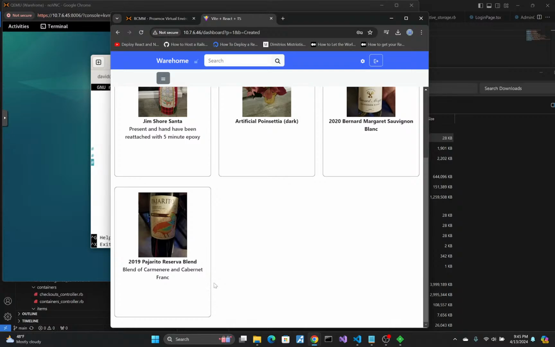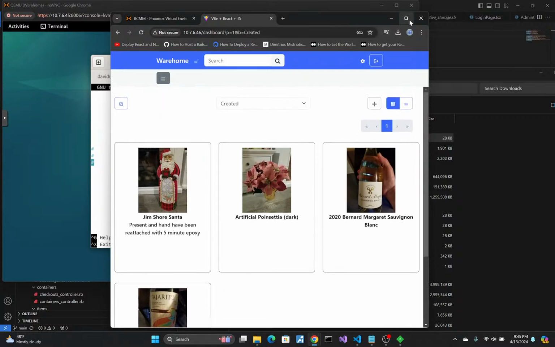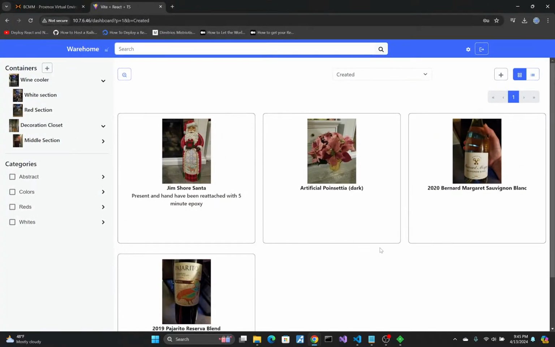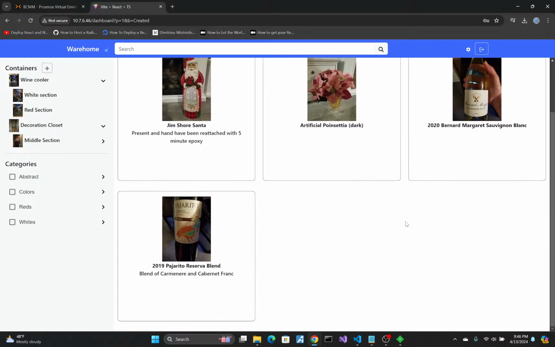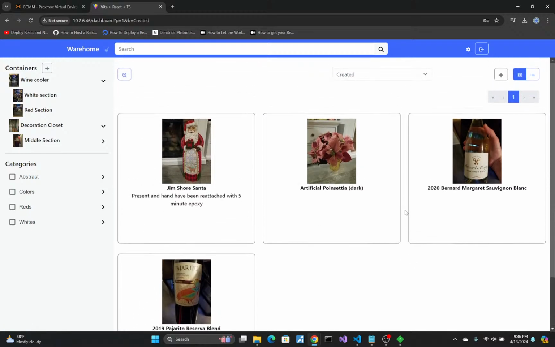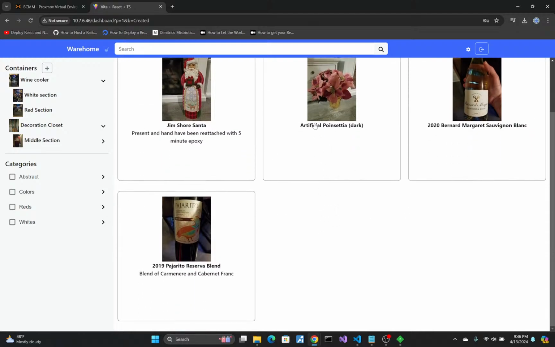I have a consistent height for everything so that things aren't all jaggy and staggered. But for things that don't have a lot of text, that means a lot of white space on the screen. So I might want to revisit the height and the text length thresholds once I have some more real world data to go by, because this is just a lot of empty space.